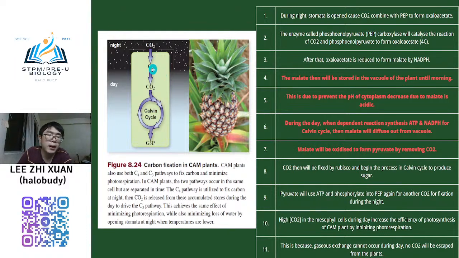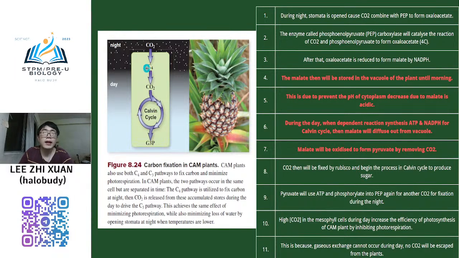Because a CAM plant only involves one mesophyll cell, if it occurred like C3, then even though it has the oxaloacetate C4 pathway mechanism, there would be no meaning, because finally you would also produce carbon dioxide, but Rubisco has a high affinity toward oxygen, so you are not actually solving the problem. So if you want to have this reaction, this reaction helps it: the first carbon dioxide fixation will only occur at night.